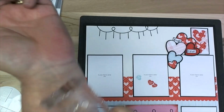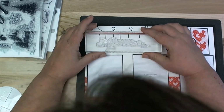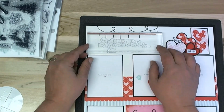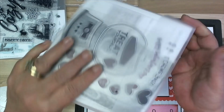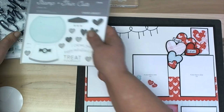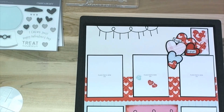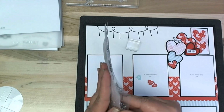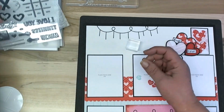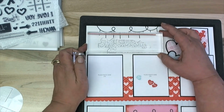So I just season my stamp by rubbing it on my wrist and my hand and just removing that film off of it since it's new so that it better absorbs the ink. You only have to do that one time. I decide to go ahead and go with the Oh My Heart stamp, but I almost used conversation hearts, and you'll see what I end up doing when I'm finished. But I grab the largest solid heart and I decide where I want to place it.